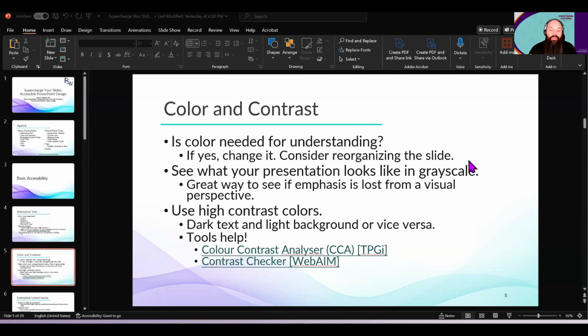And what that means is if you just have red text in the middle of something and say that all red text is important, individuals with color blindness may not perceive that color properly, or individuals utilizing a printout in black and white or grayscale will not see that colored emphasis either.